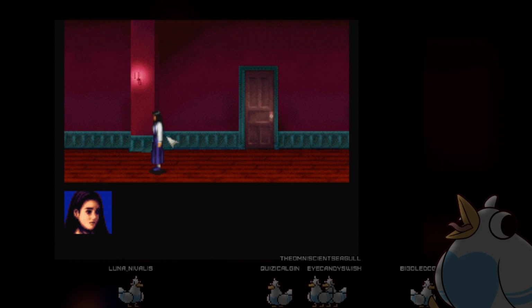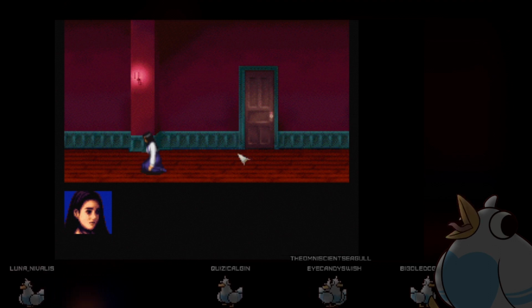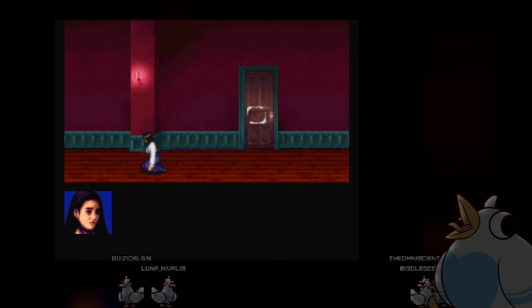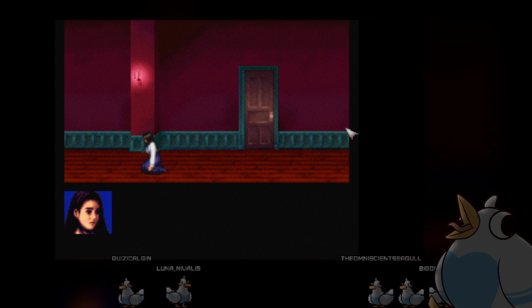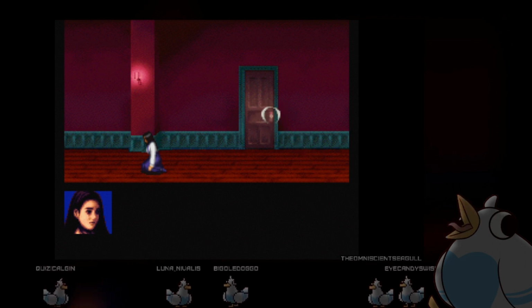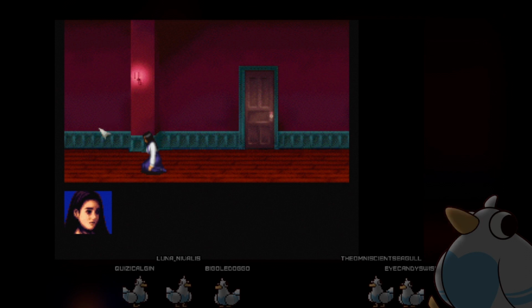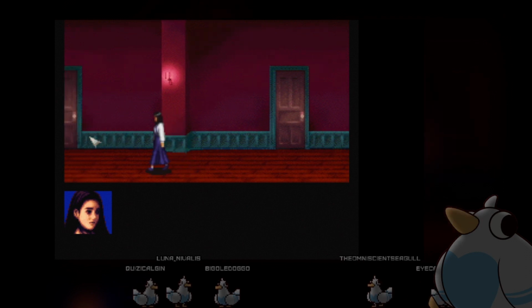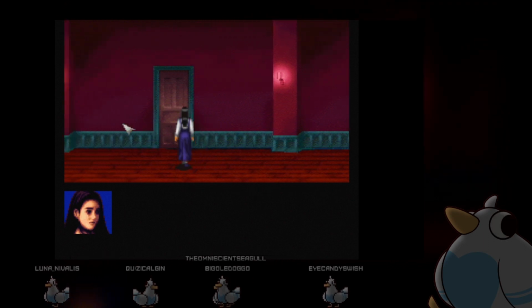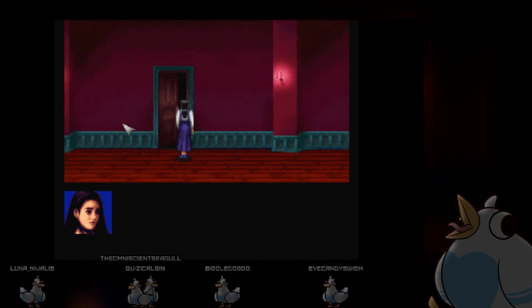I will say, that is one thing that does sort of disappoint me, but I don't know how they would have done it better. Whenever you come out into the hallway, Scissorman always spawns to the right side of it at the very end of it. He doesn't come from the doors unless you're in that room. Let's see, what's this?